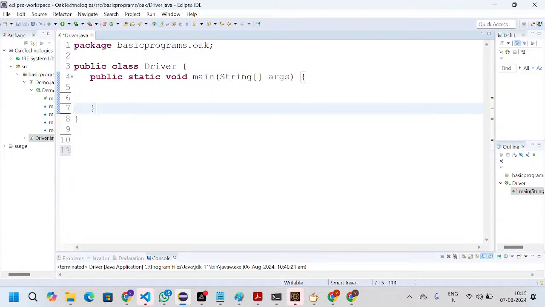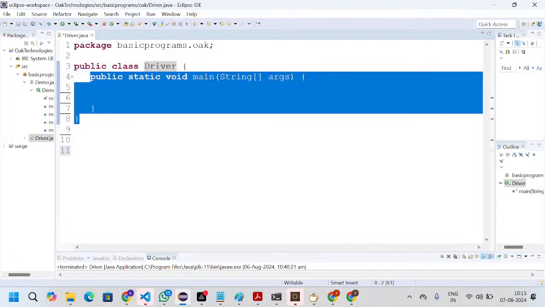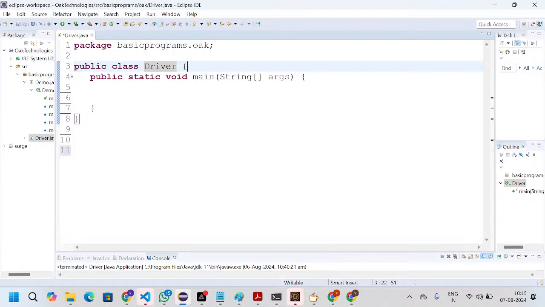My class name is Driver, and my class has the main method. Now I need to create the constructor. If I do not create any constructor, JVM will provide the default constructor. So instead of the default constructor, I am creating the constructor myself.